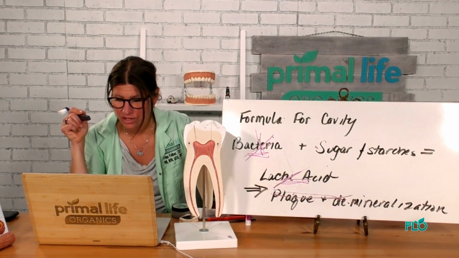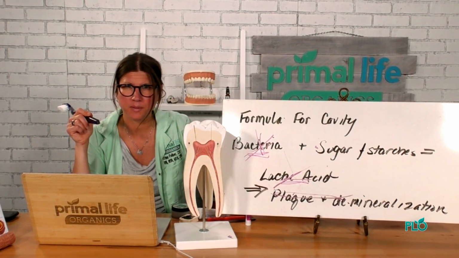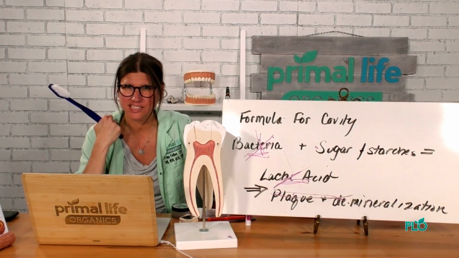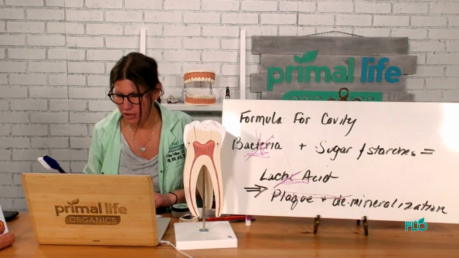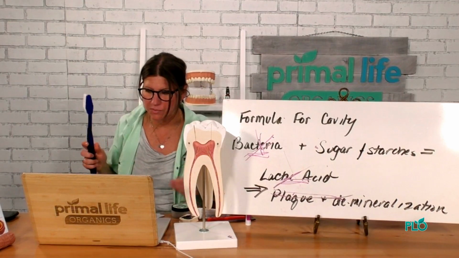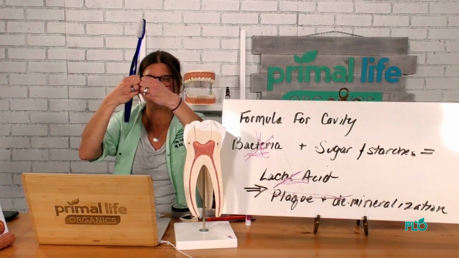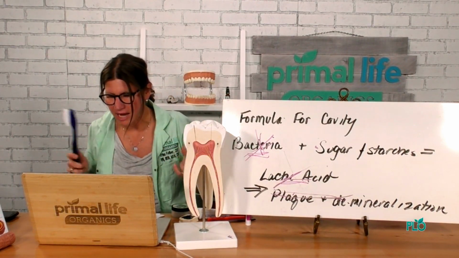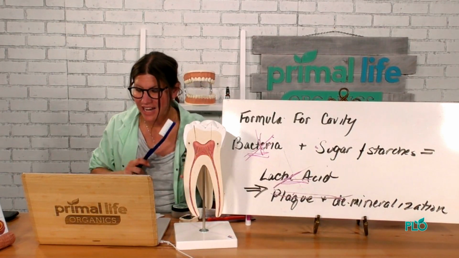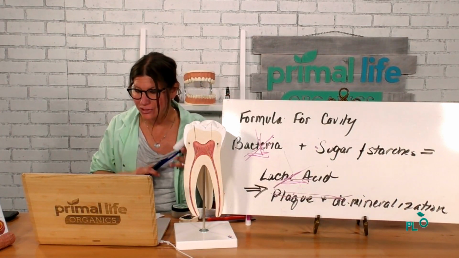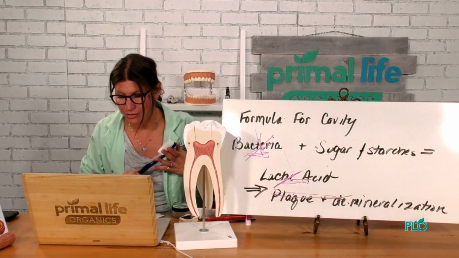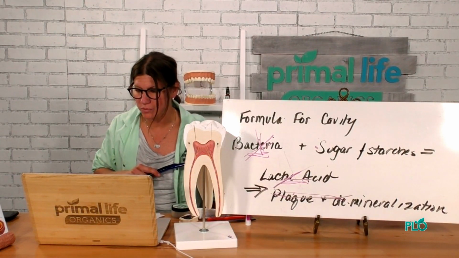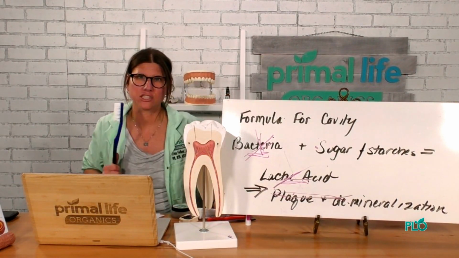Leaky gut syndrome is the other thing I want to talk about, because there's so many people talking about leaky gut syndrome, but I'm telling you, it starts with leaky gum syndrome, which can lead to leaky gut syndrome. This condition is characterized by increased permeability, which means the intestine wall doesn't look like it should anymore, the cells start to widen so things can leak through. It allows bacteria, microbes, toxins, and undigested food to leak into the abdominal cavity. In addition to causing serious health issues, leaky gut can significantly impair the body's ability to absorb vital nutrients that are needed for the remineralization process inside your mouth.